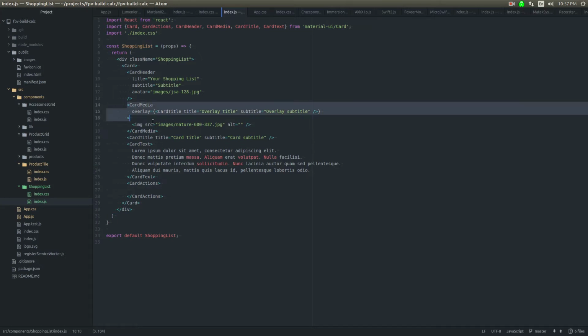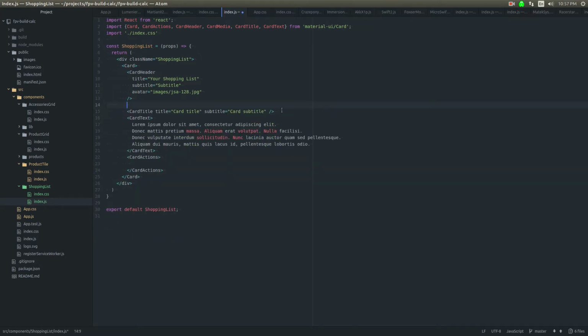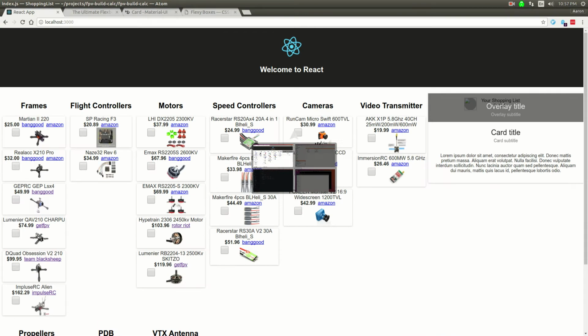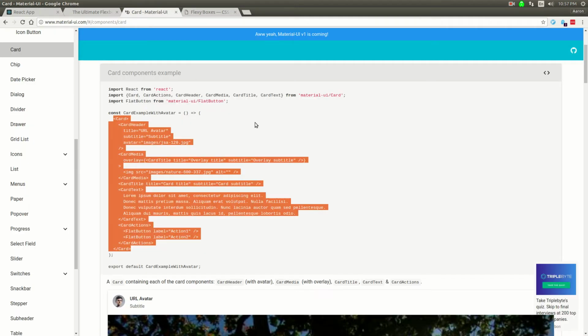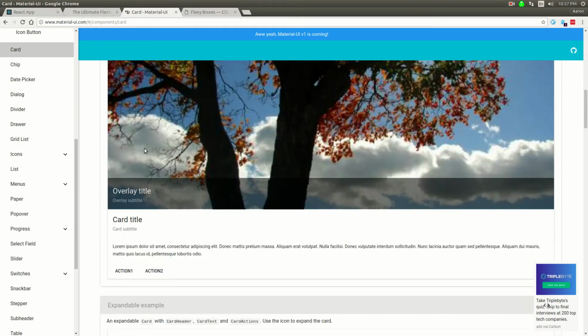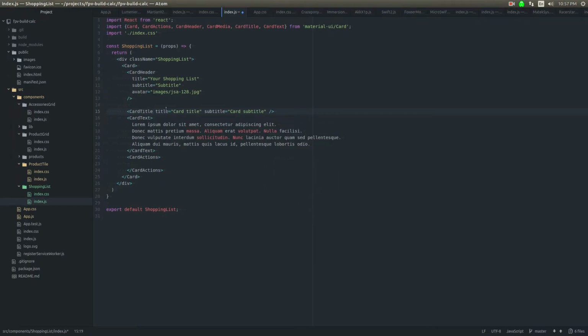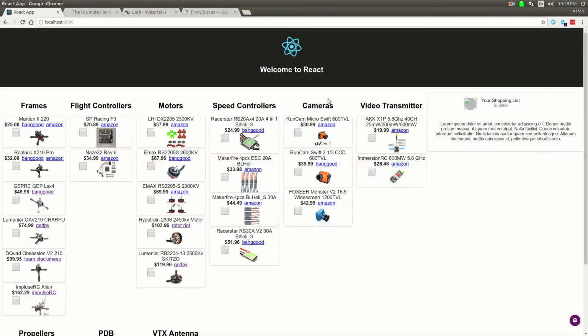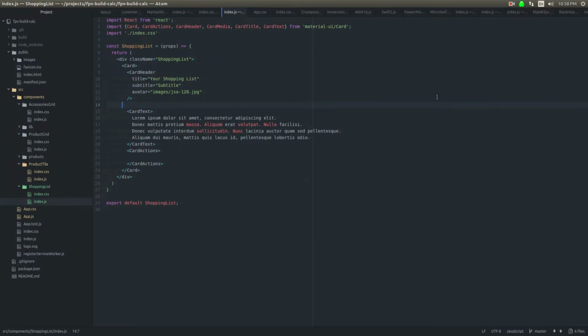So we've got this card media. I don't think we want that. I think we just want card, yeah, we'll have to figure out exactly what we want here. I think I want to get rid of that title too, so I just have the card header. It's going to be pretty simple. Yeah, this is fine. Avatar can go, unless we want to do something cool there and put like a shopping cart in, but for now that can go.